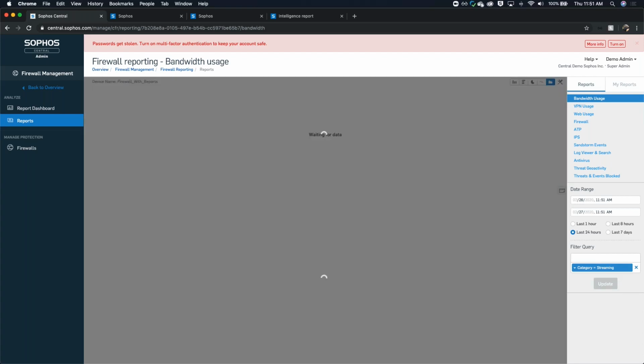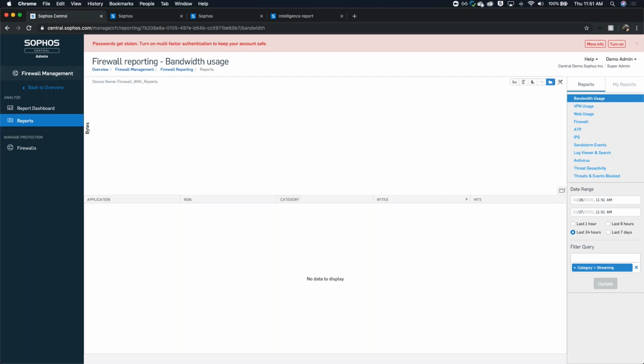And I'll update it, and that'll actually update the streaming media category in this list. So if I type the spelling right in here, but yeah, this is just how you can build a filter query. Now, I didn't take it, but that's how it works.